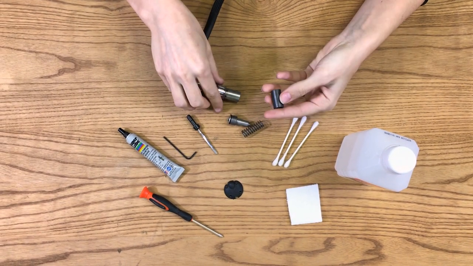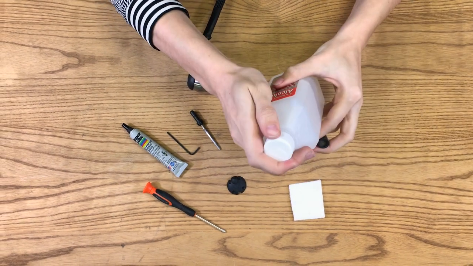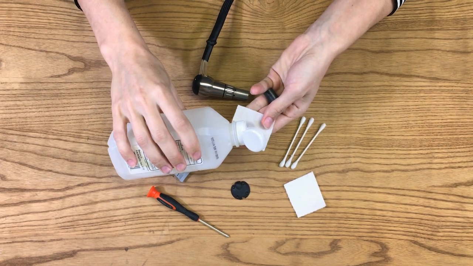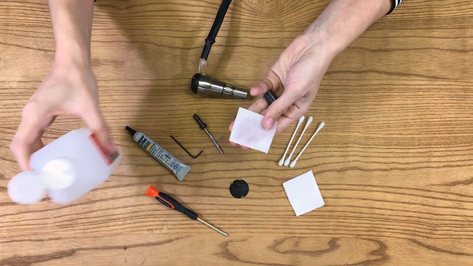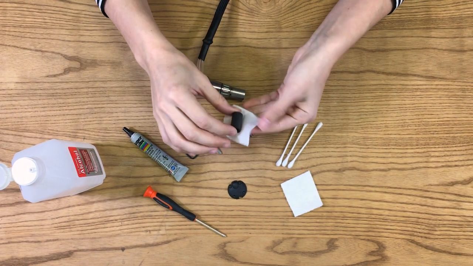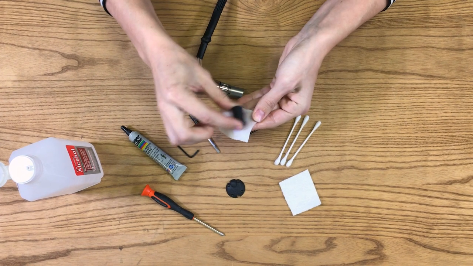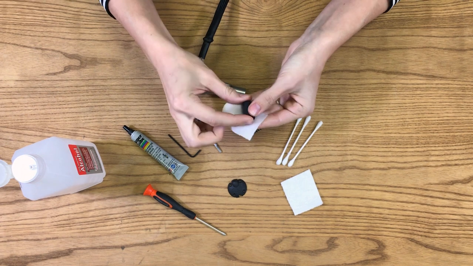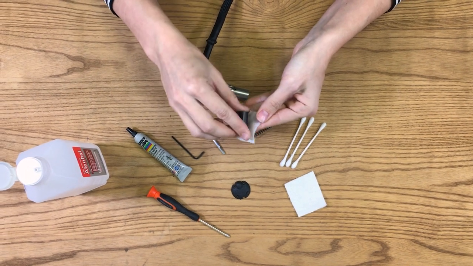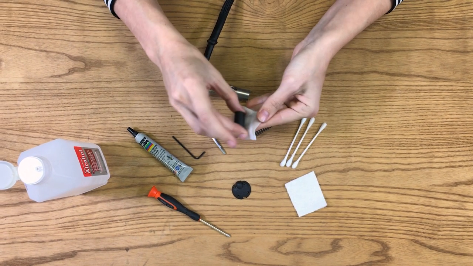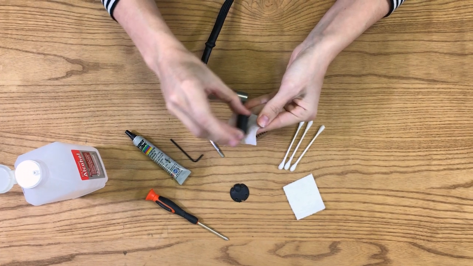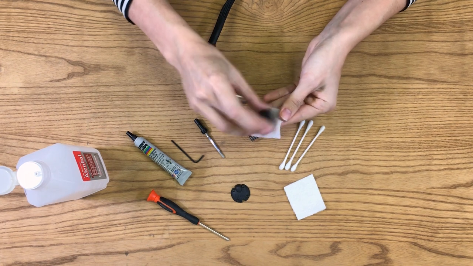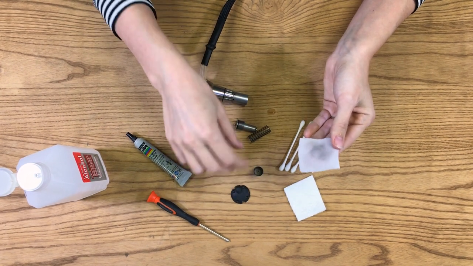What you want to do with these is take some rubbing alcohol and your cloth. Try not to squirt it everywhere, but you're going to clean that off with alcohol. Sometimes it might get a little bit gummy and stick inside the hand piece barrel, so this will help with that. Just clean it all off. Don't put any kind of lubricant or grease on this, just simple alcohol.